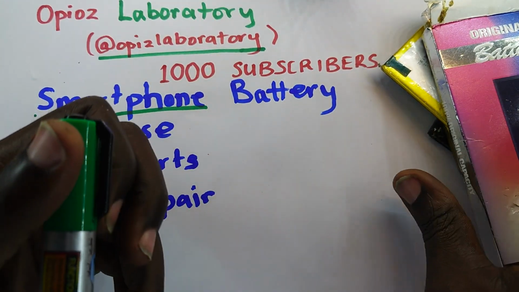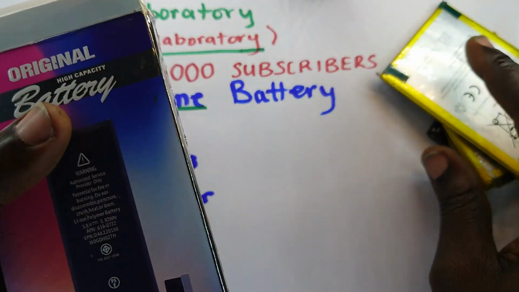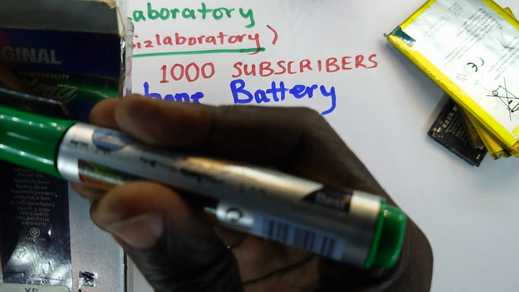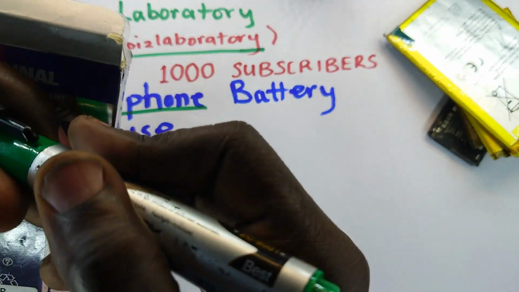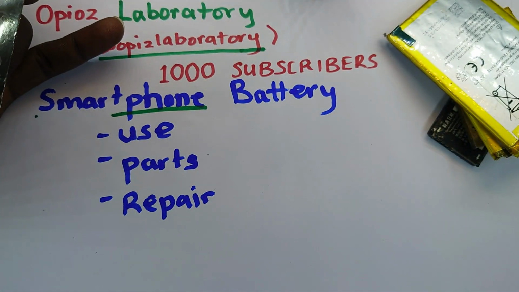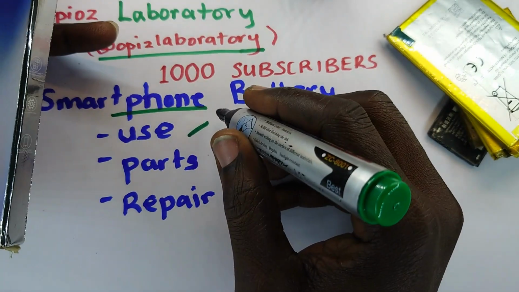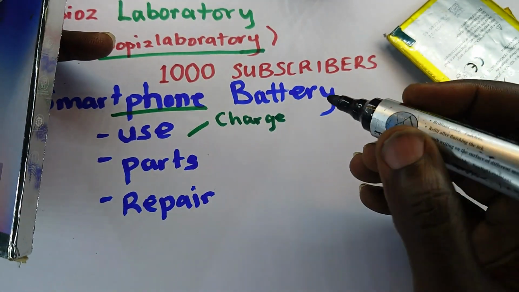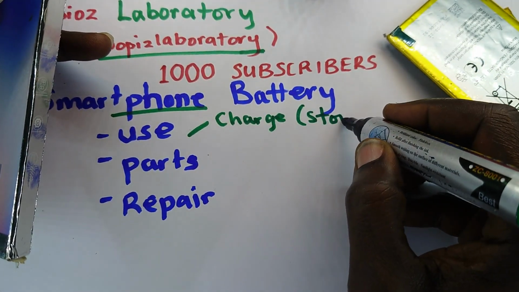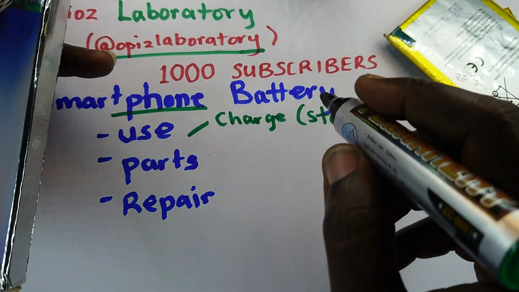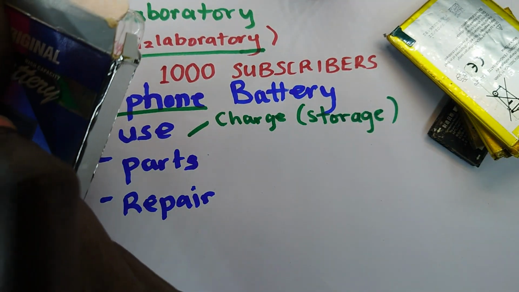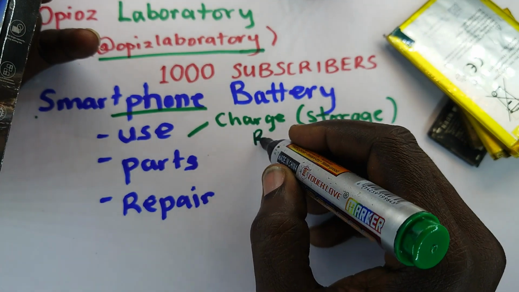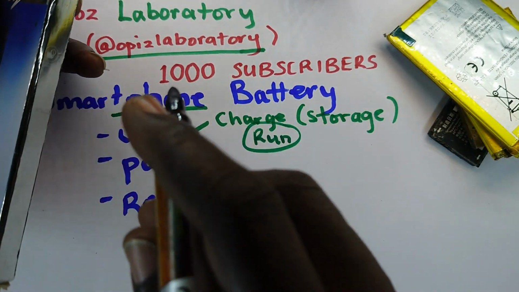So anyway, I like to begin this video by saying that I need to tell you the uses of the battery before I proceed to do anything about the battery review. Part of the uses of the battery is, one, simply to provide charge or store charge such that you are able to have it when you need it. Basically, because most smartphones do not actually run on a charger like you would see a laptop, it's inevitable that the battery simply runs the phone. Supplies it power so as to allow it to run.